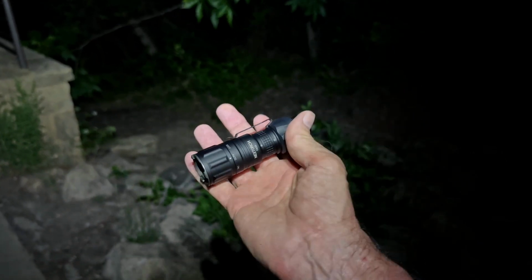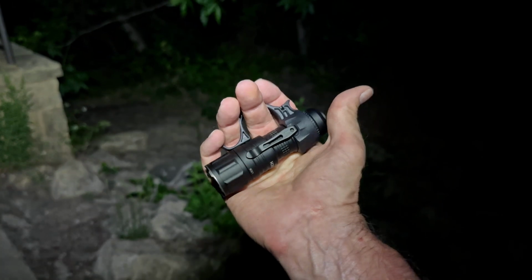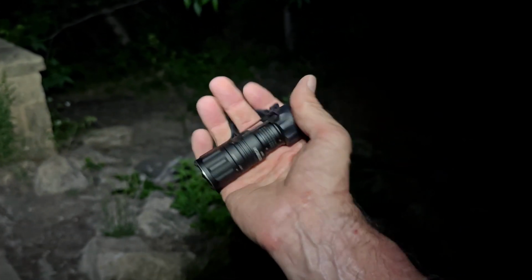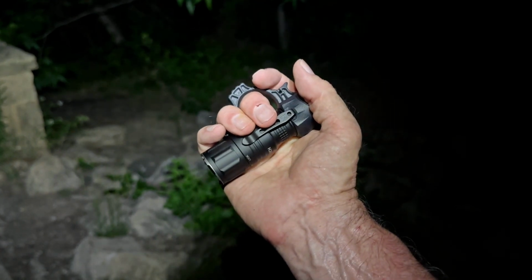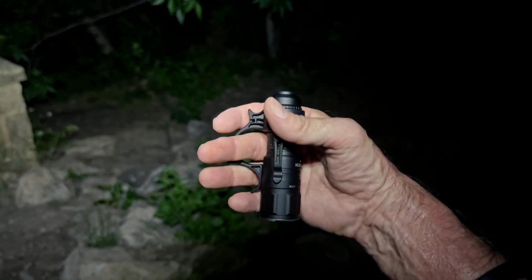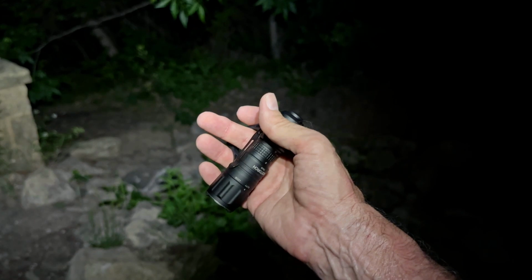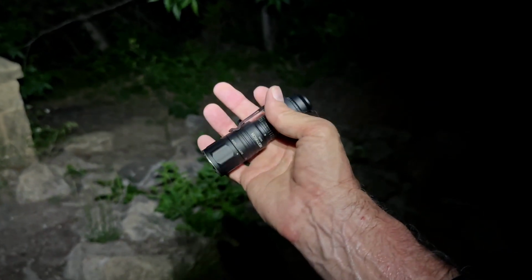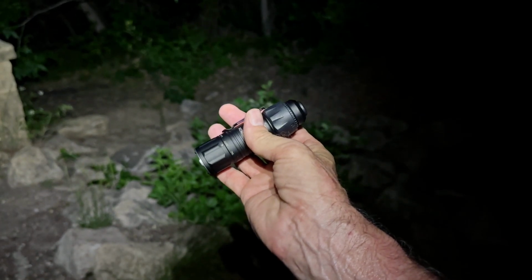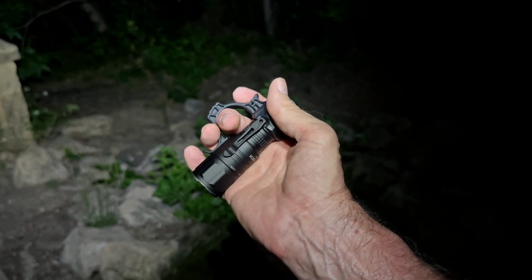Well, what do we have here? I have average size hands. This is obviously a very compact light. It is also heavily marketed to law enforcement. Now, I would not recommend this as a primary light. However, it may be useful as a very compact, very lightweight option to transition to for certain types of close quarters work. There are 3 output levels plus strobe, low, medium, high, topping out at 1,000 lumens.